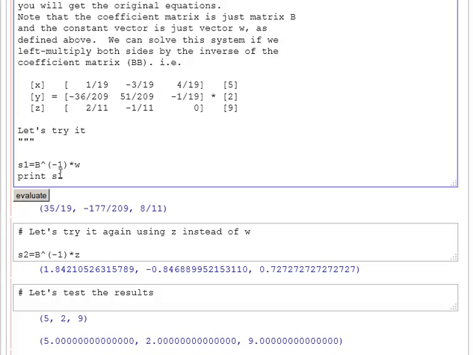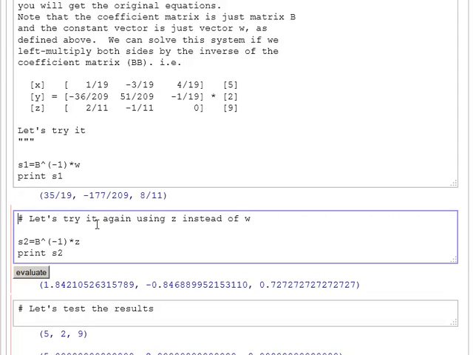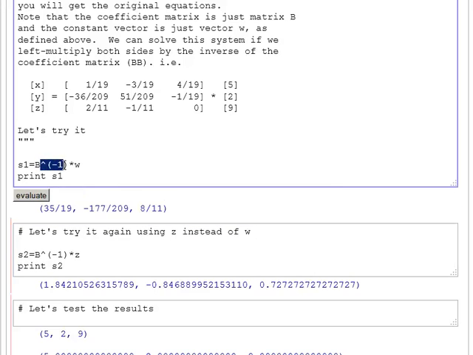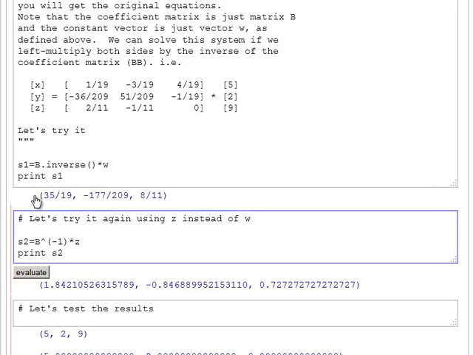All right, so if I simply take the inverse of B times W and then print it out, notice I get 3 numbers. And notice, by the way, how Sage computes these as fractions. It'll do that if it can. By the way, notice how I use this pretty awkward inverse notation. Let's change it right here. Let's say dot inverse, open and close parentheses. So that does the inverse matrix times W, and same result.